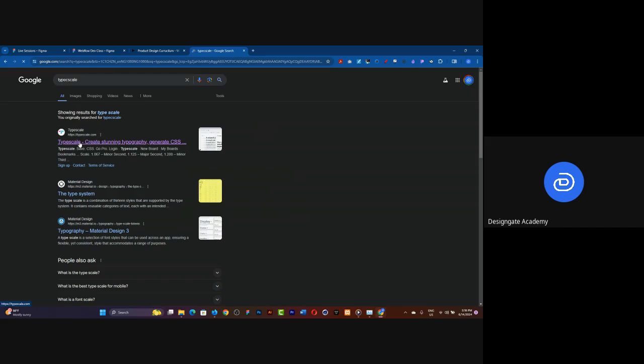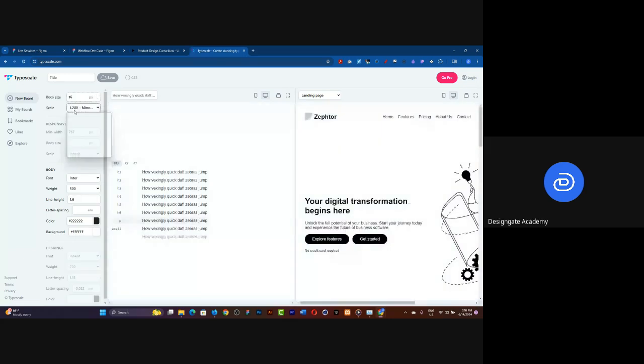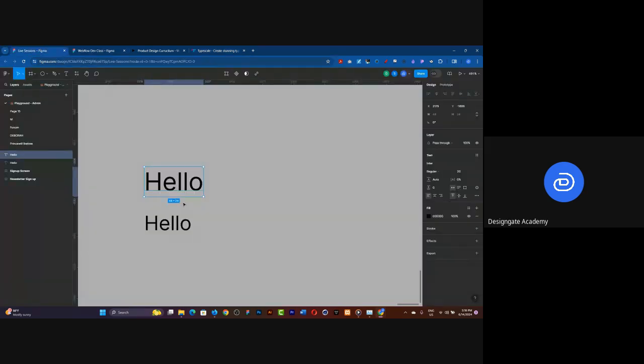So you can see here on typescale.com, we have different number sizes. For this one, this 1.2 simply means times 1.2. You have 1.125, you have 1.25, you have this 1.414, you have this 1.5. So if you want to use perfect fifth, once you've gotten your base first, you can now come in here and do times 1.5. Okay, so you can see this one will give you 24.